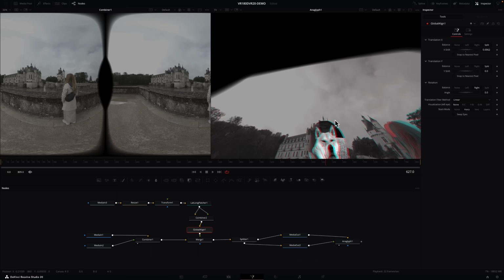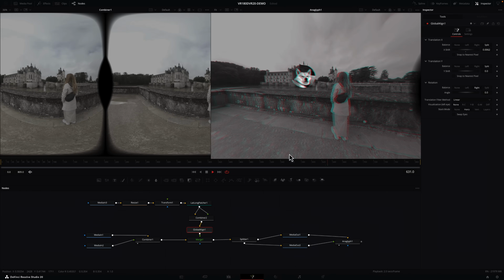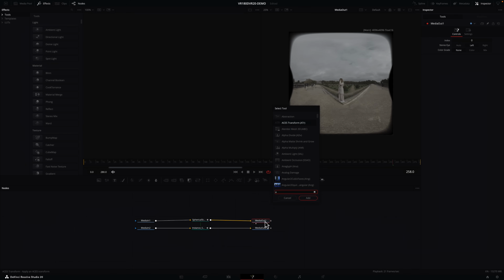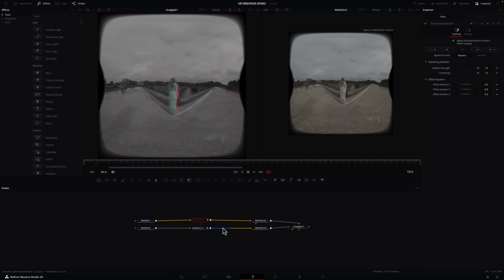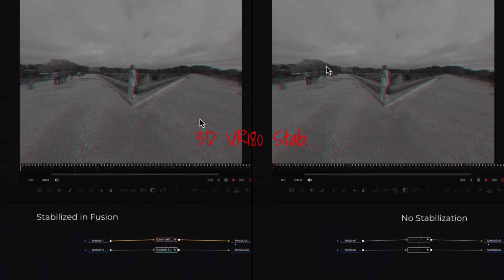Fusion 20 now supports VR180 inside nodes like LatLong Patcher, Panel Map, Spherical Camera, and Spherical Stabilizer. This means for the first time ever, you can stabilize your VR180 footage directly inside DaVinci Resolve without relying on Canon EOS VR Utility or expensive tools like Mistika or Nuke. And that is a game changer.